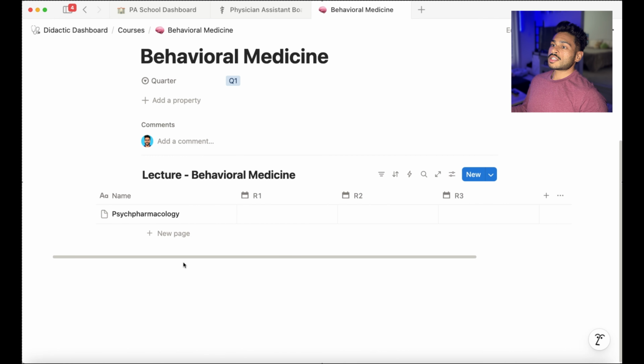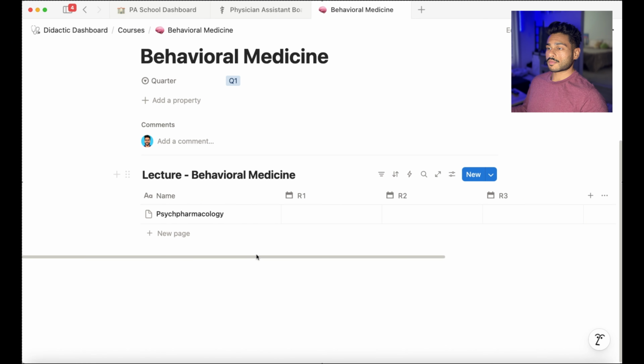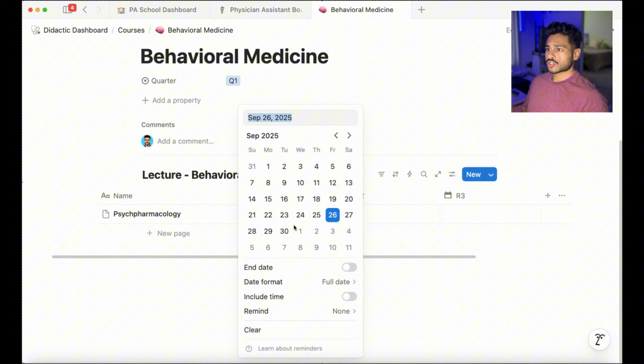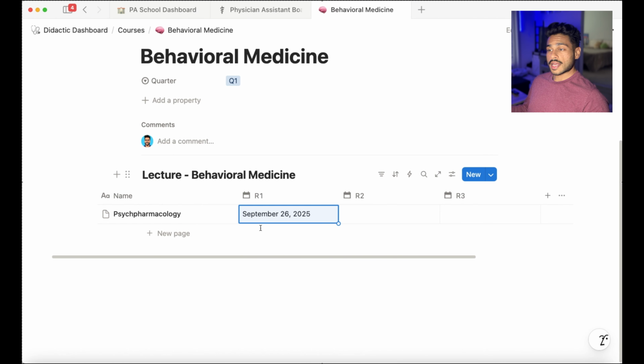Now, the reason why I do this before each lecture is to have clear-mindedness. I want to know exactly when I will have to review a lecture after the lecture passes. So let's say if I have a lecture Thursday, I need to have a clear idea on when I have to review that lecture to not stay behind. And so review 1 is, for me, usually 24 hours after the lecture. So, let's say today is Friday. So review 1 would have been today.